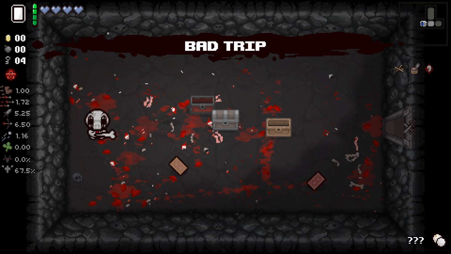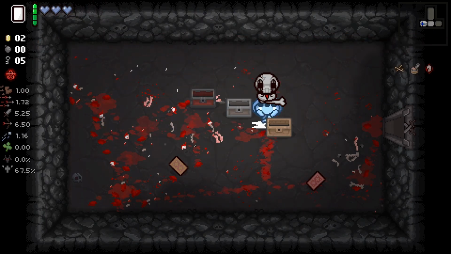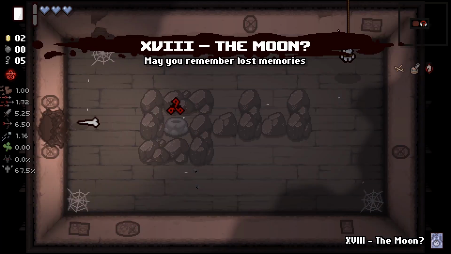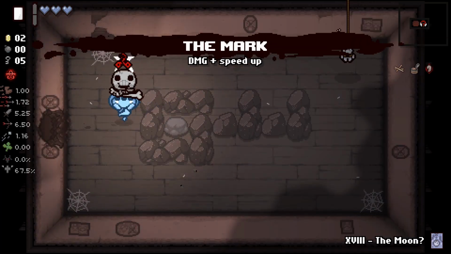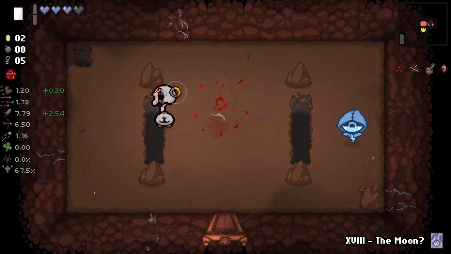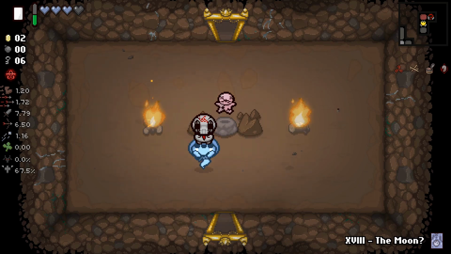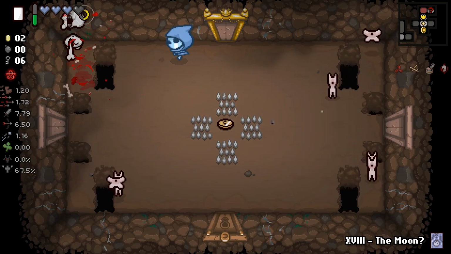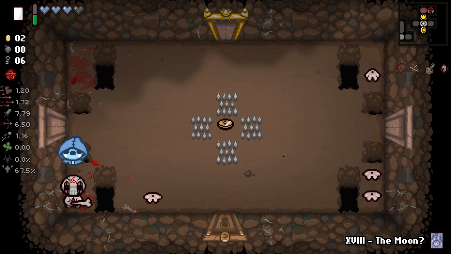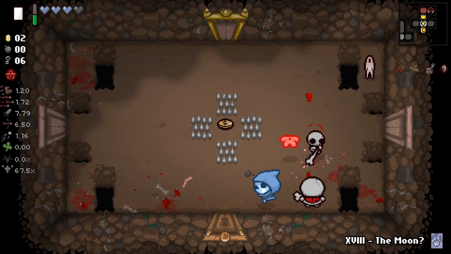Bad trip is a little unfortunate. Health down. Okay, so this is just the worst room of all time. Let's test this out. It does take us to the red secret room, which is going to give us the mark. Okay, so they must have changed the pool for that room, because it used to, I thought... That's horrible. It's only a 2-room charge? I guess because you can only use it once per floor, it loses a little bit of the luster.